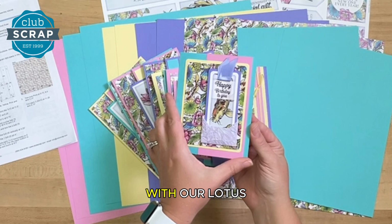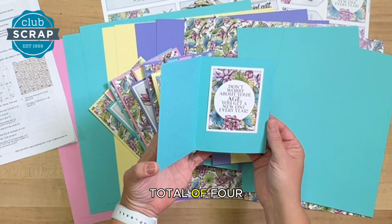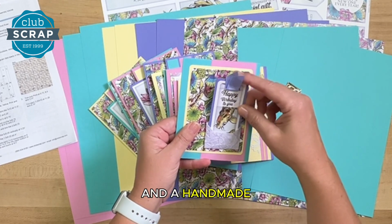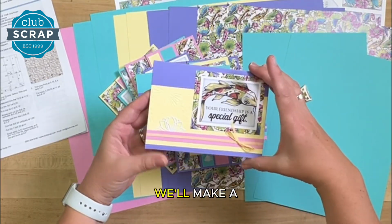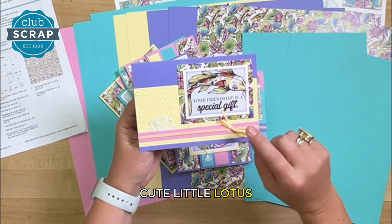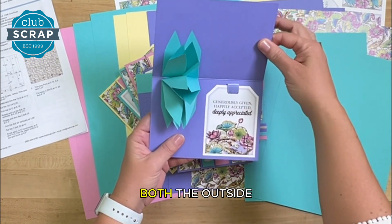During this workshop with our Lotus Kit, you'll make a total of 4 cards in this style with this cute little handmade envelope and a handmade tag that slides in. And then we'll make a second set of 4 cards in this style. We've got this cute little lotus charm here and sentiments on both the outside and the inside.